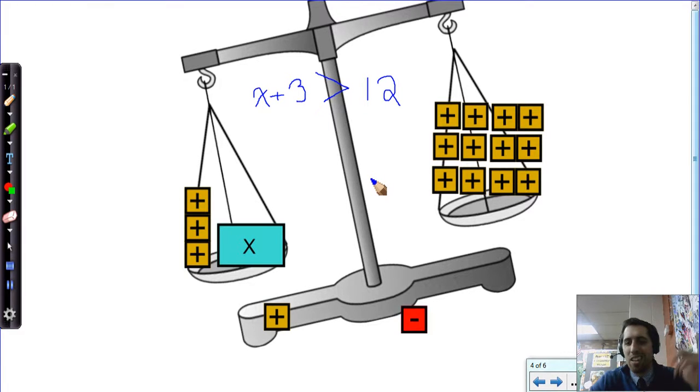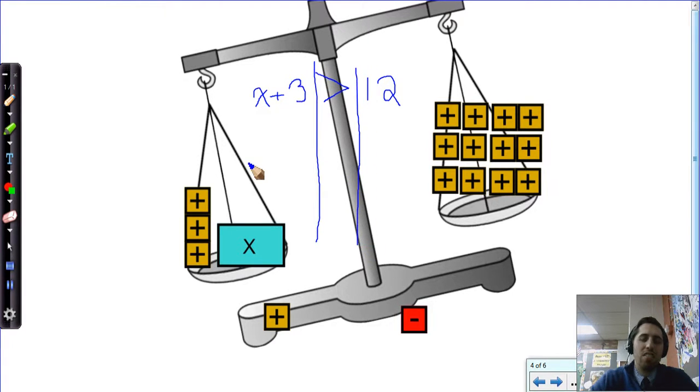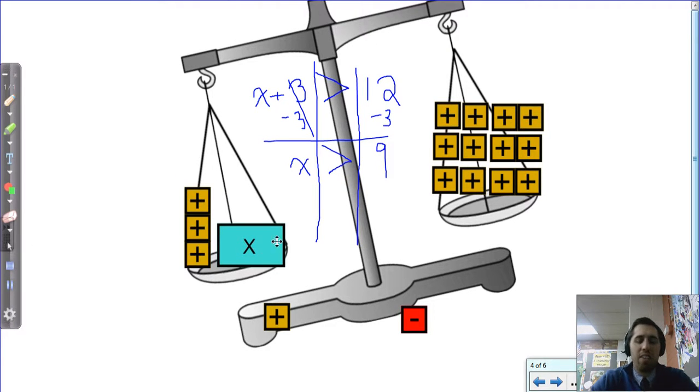Please make sure that you draw this. This will be example 1. So please draw this picture with me and work through it. We're going to draw the scales of injustice. And now we need to find the variable, it's x, and isolate it by undoing what's been done. So we're going to subtract 3 from both sides. Now what I want you to realize here is that we now have 9.